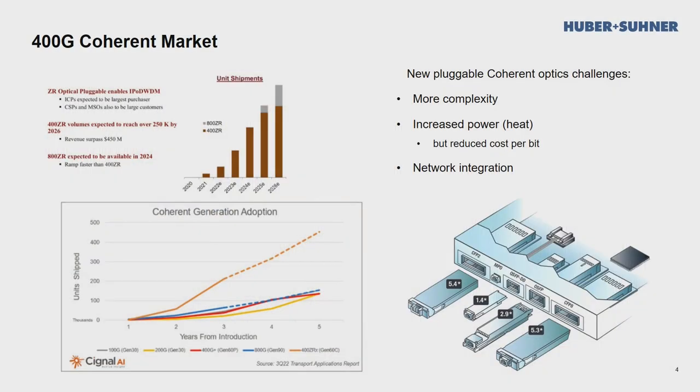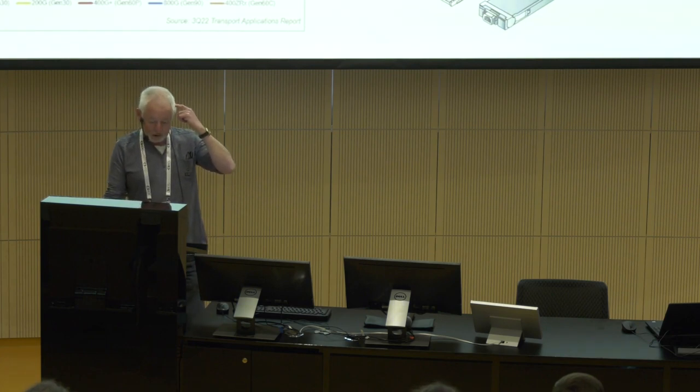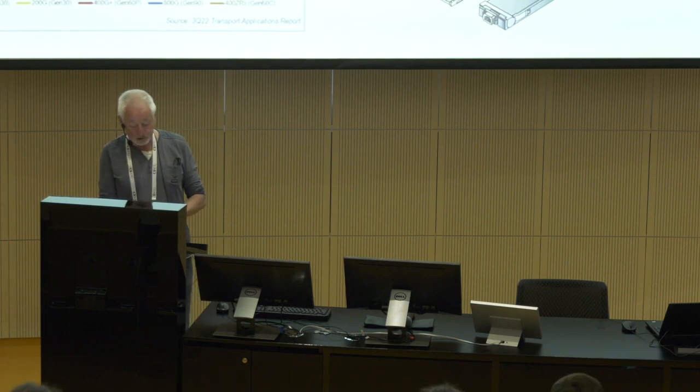So looking ahead now to the 400 gig and what's happening in the market. Some of these studies now are a little bit out of date because things move on really, really quickly. 400 gig, we're seeing more and more inquiries for 400 gig, predominantly still within the data center, and I'll come on to some of the 400 gig transceiver offerings in a moment. But we're seeing now also 400 gig coming out into the WAN, i.e. connecting between locations. We're seeing a much bigger growth in that area. But without doubt, the vast majority of 400 gig deployments still remain within the data center, but that will change.